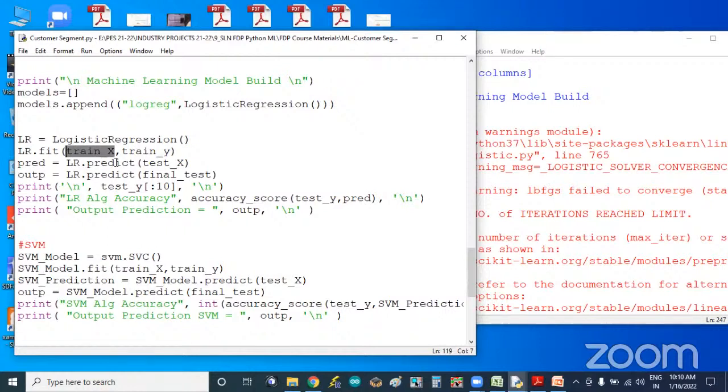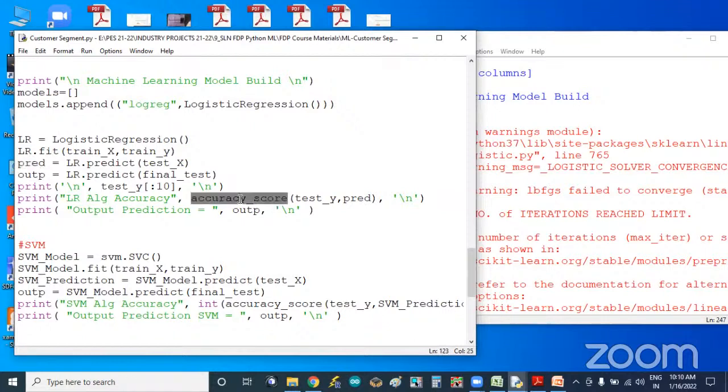Next, LR.predict. When I am calling the function predict, I have to pass my test data. For this test data, how much do we have? 10%. That is around 600 something, right? So that complete 600 test data I'm passing to the algorithm, and I'm asking it to predict. For all this test data, it is predicting and giving the output for me. That output is there in this predict variable.